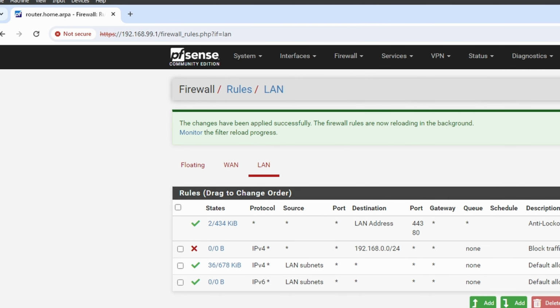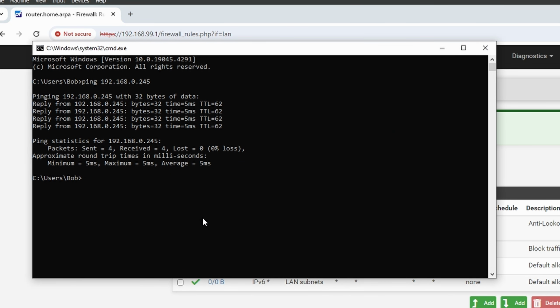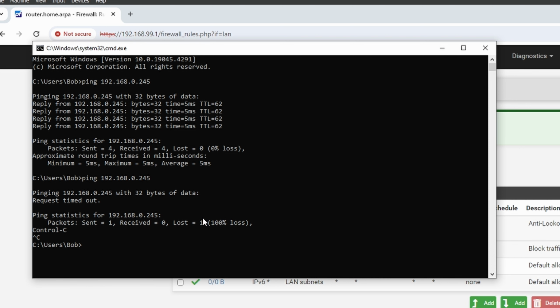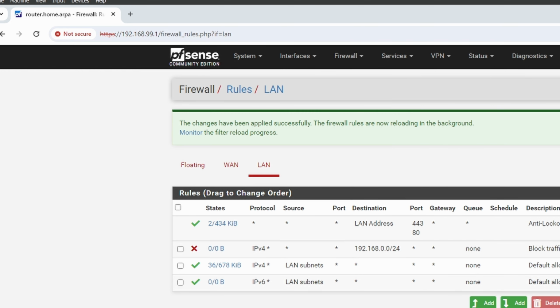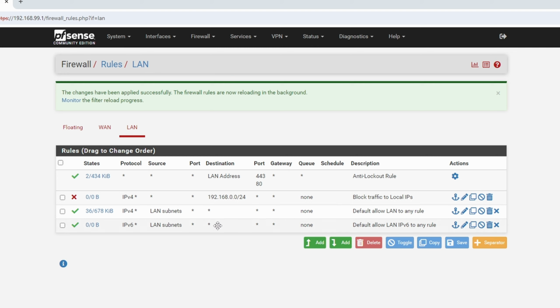Once this has been applied, we can test to make sure this is working by trying that ping. And I see that my ping is being blocked. But let's check to make sure that we can still ping addresses on the internet. And we can. Excellent. Now that we're done with that, we can move our Flare VM machine to this network and be relatively sure that it's not going to be able to access any of our private IP addresses. If you have other networks such as guest networks or anything else you want to block, you can just simply add more of these block rules.